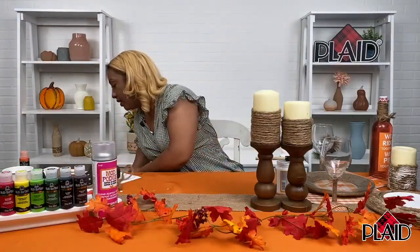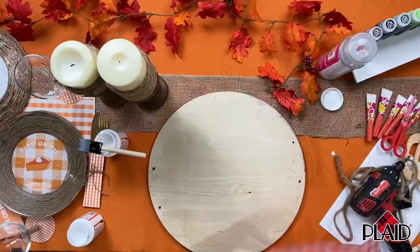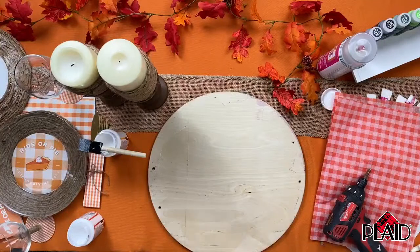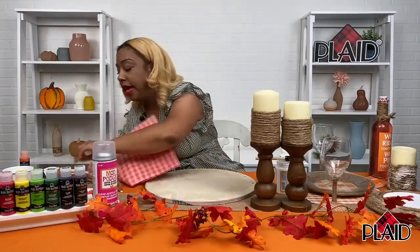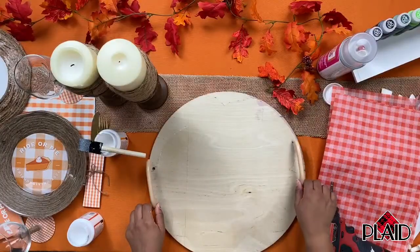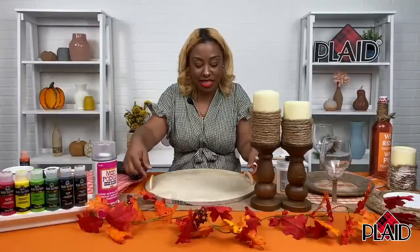So this is my board. We're gonna set it down. And I have my tissue paper here. You may or may not need a drill for this project. For me, I am gonna use a drill because I do wanna add handles to my charcuterie board. You do not have to at home, but if you do, all you need is drawer handles. And I probably got these for no more than $1.50. And at the end, we are going to just add them on each side. I've already gone ahead and pre-drilled my hole, so you guys won't see the struggle of that here. But at home, it may take you a second to get the measurements pretty accurate.